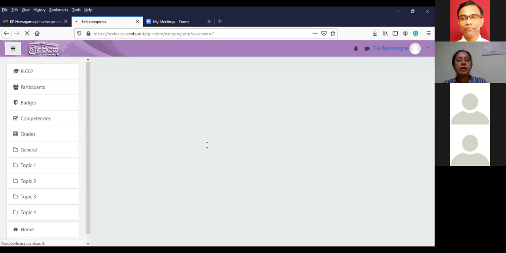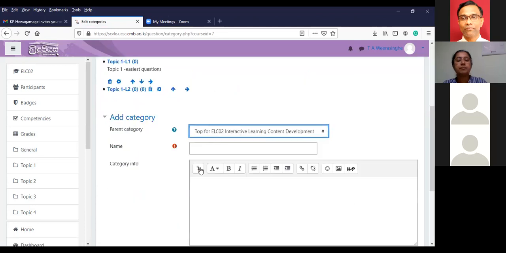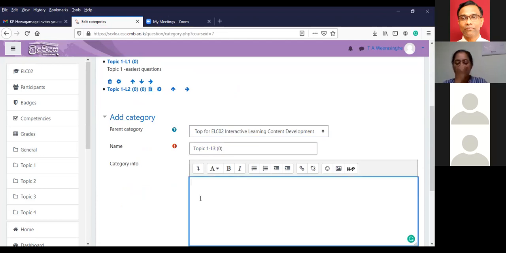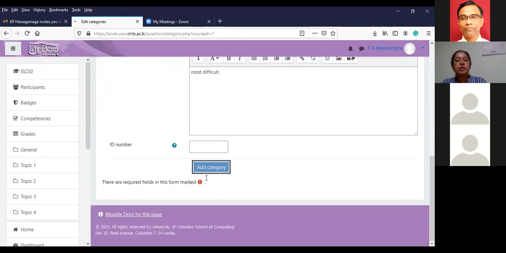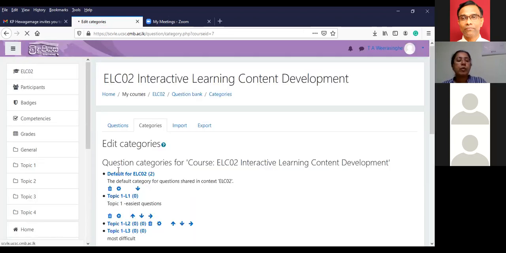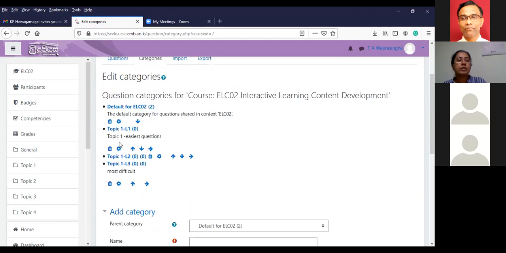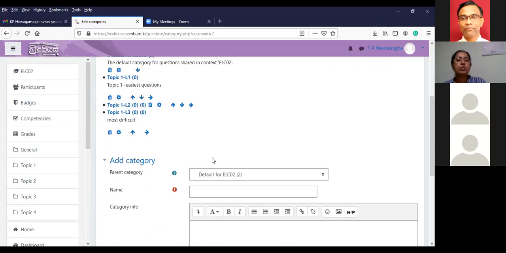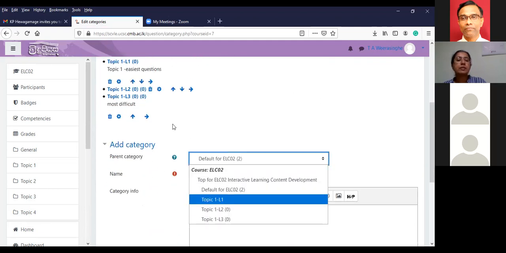Then I can have a next one here for level 3, that is the most difficult. These are the most difficult questions. So for topic 1, I have 3 levels, and likewise you can add the other things as well.